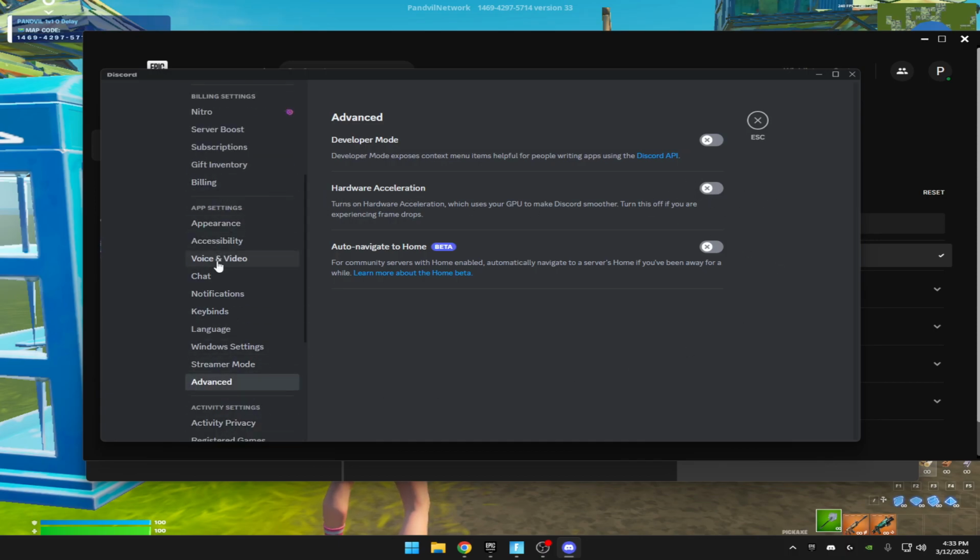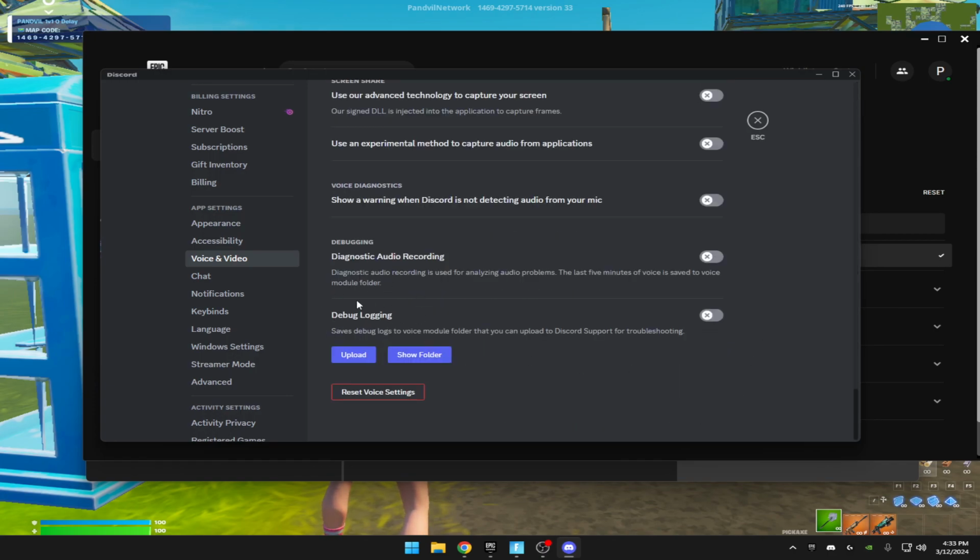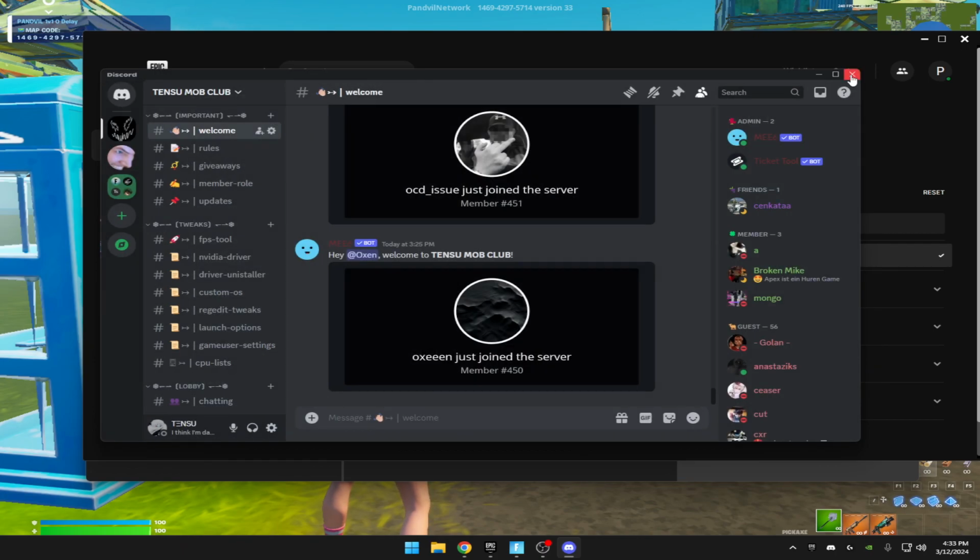Then another thing you can do is go on voice and video and disable everything in voice and video. And then the most important setting is debug logging, make sure that's disabled as well. And you're good to go.